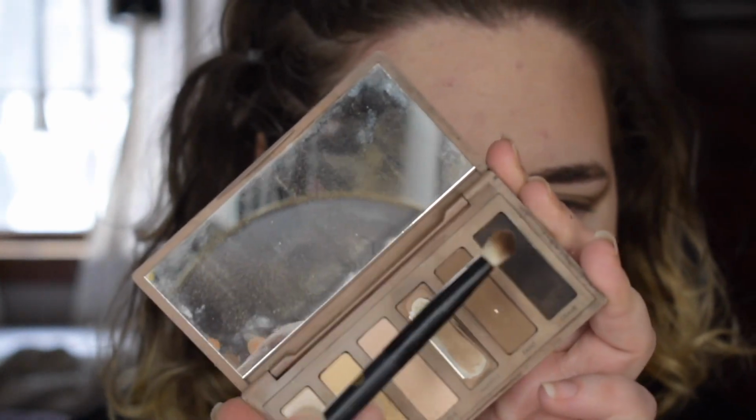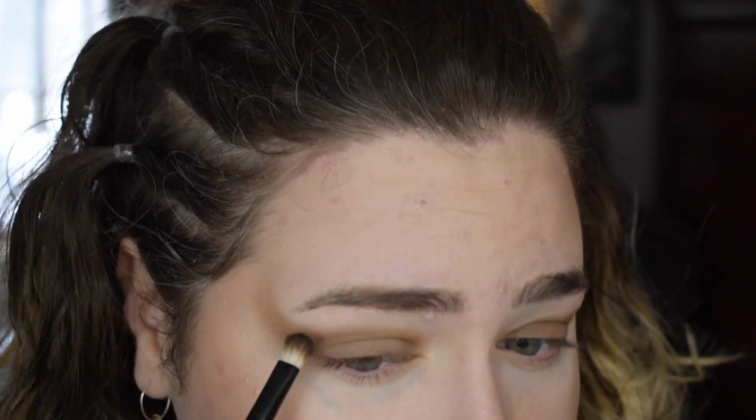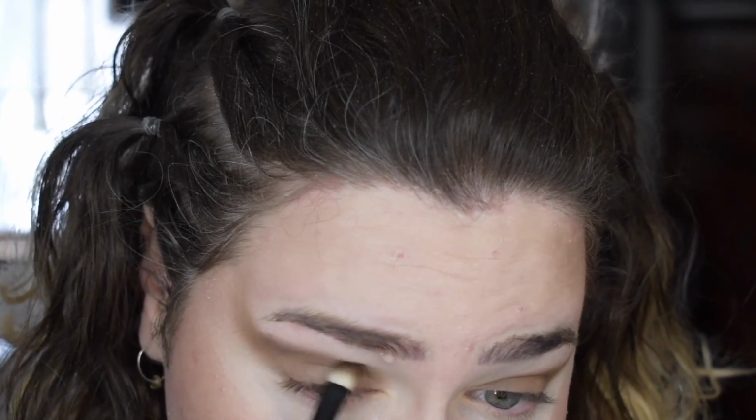Okay, I'm gonna take another flat brush like this, and I'm gonna take the black. I don't think that's in focus, sorry. And I'm gonna tap some of it off. I'm just gonna go around the rim. I swear, I am literally making this up as I go.